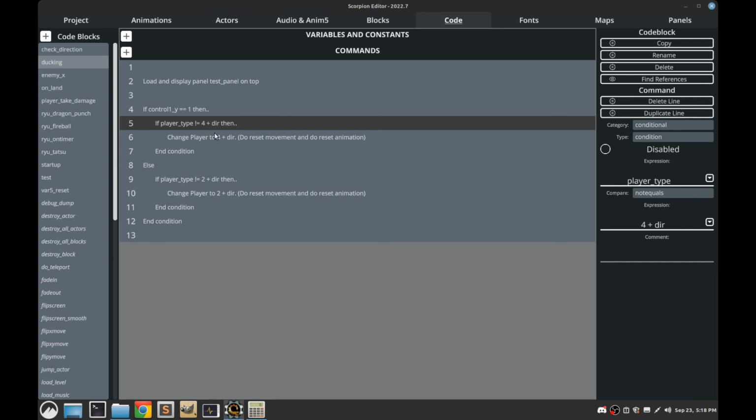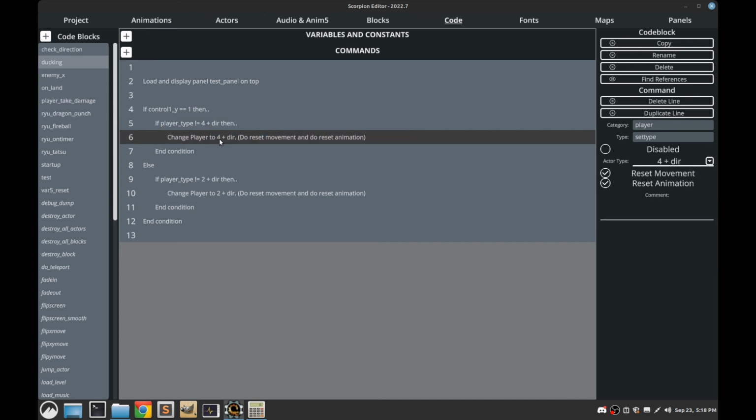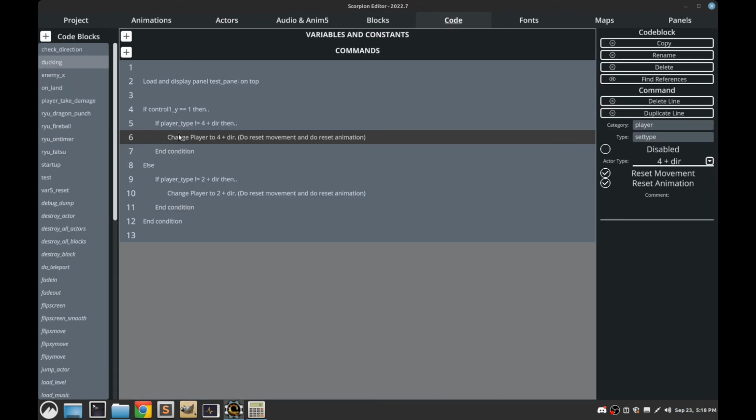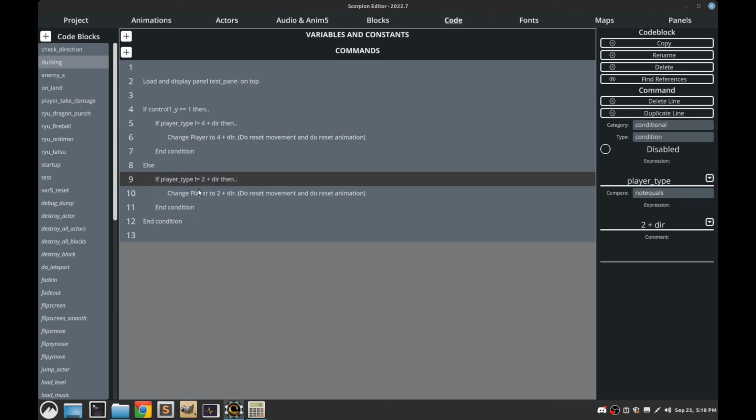So obviously your Ryu or my Ryu will update facing left or right. That dir will make sure that you're checking the right duck animation, and if he's not in that animation, it will force him into that player. It will actually change his actor to actor number 4 plus dir. So it will be actor 4, but if he's facing left, it will be actor 5, which will be the +1 facing left. That's how I've done the directional code, and avoided having to write this whole line again or mirroring it. For making him get up, I did the exact same thing.